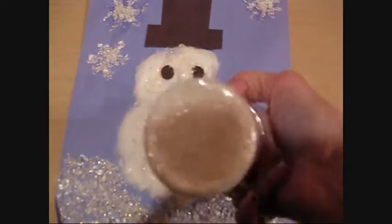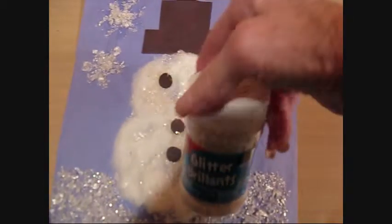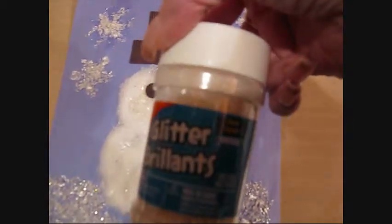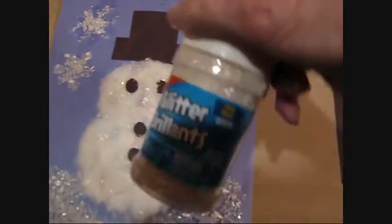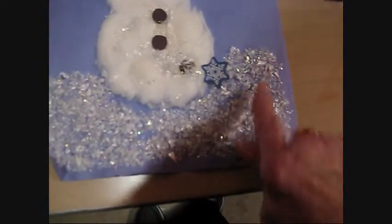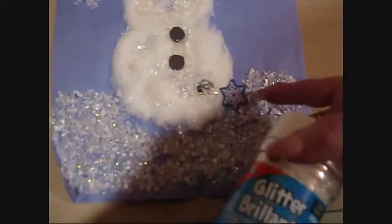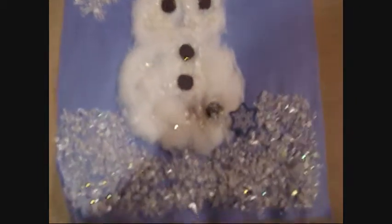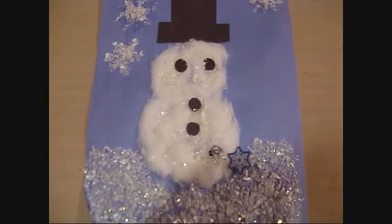It's like white snow. You can buy it at some of the craft stores, or Walmart, or Michael's, or the dollar store maybe even. This came from Walmart, and it was very reasonable. Then you add white glue, and then add this to your snowman, your cotton, your snow on the ground, your snowflakes, and it really comes out quite nicely. It's not doing it justice here looking at this, but they really do look nice when they're up.